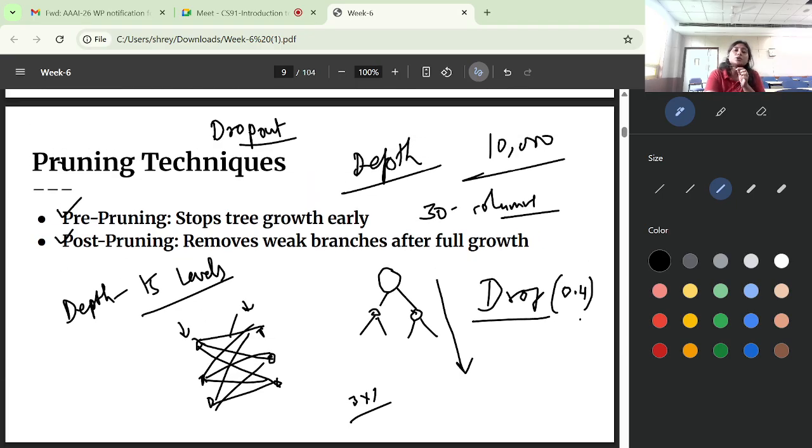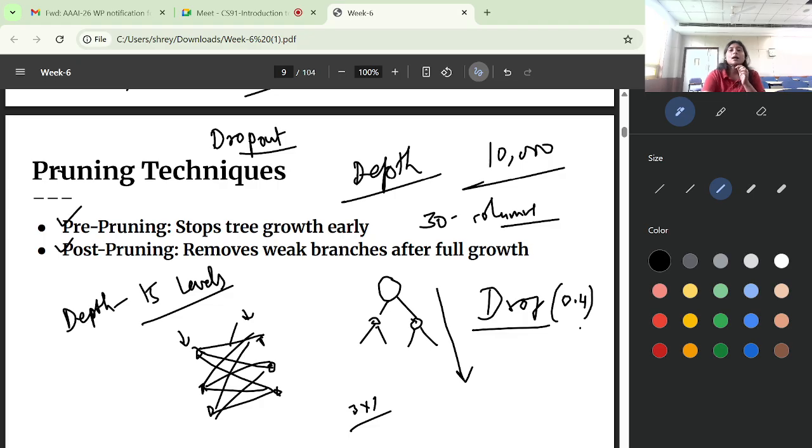In a similar way, we are going to use pruning. Pre-pruning means that while making the tree, you stop when the tree growth reaches some particular depth. So you define that depth. When you use some function in Python, you define a depth of maybe 3, so it is pruned at level 3. If you define the depth at 5, it will be pruned at depth 5. So you are predefining it, or using some intelligence to stop when some condition is met. That condition will be defined by the user or developer, I should say.